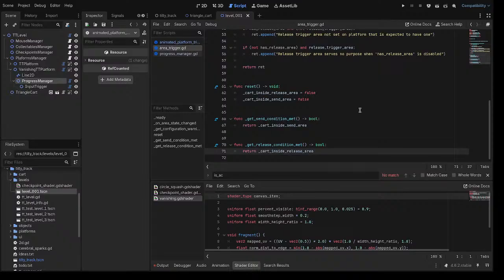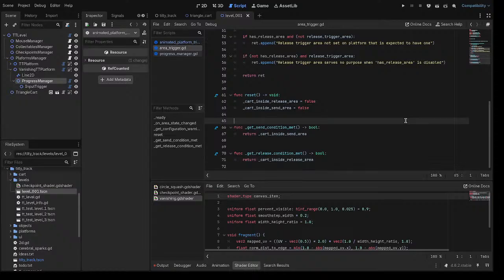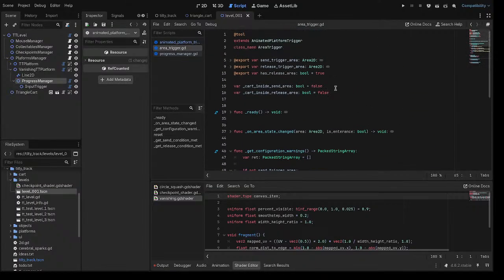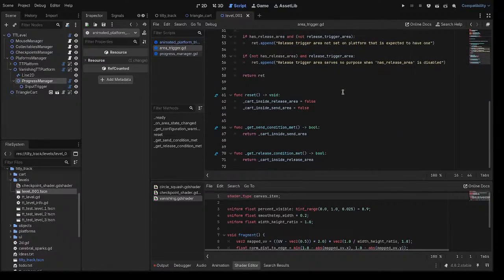But what if when they release the button, they stopped moving, but they didn't return back to their original position? By generalizing that kind of logic, it applies to both these send and release areas and buttons and to other conditions yet to be discovered. Like maybe if I have a player has collected key condition or collected X collectibles sort of thing.